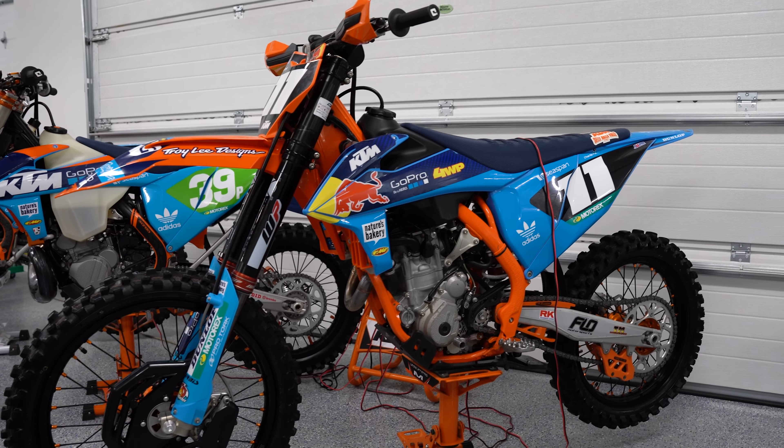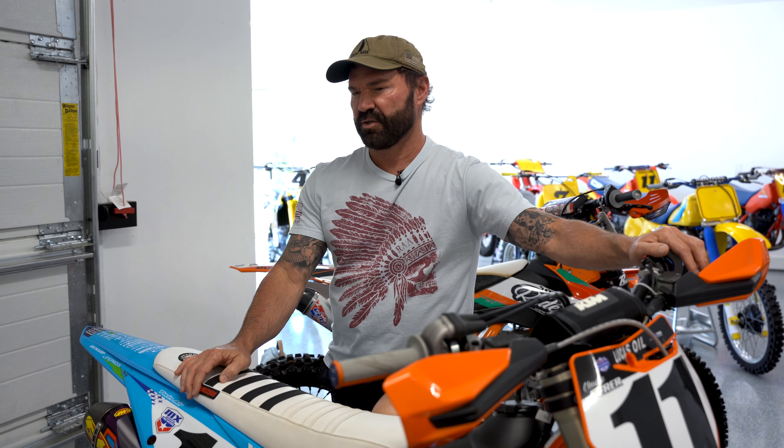But the 350 is probably your best all-around bike if you're going to do trail riding and motocross tracks. It feels a little bit lighter, more agile, and you can stay on it a little bit more. It just seems to rev out more. Maybe it's a mental mindset of it being a lighter bike, which might only be a couple of pounds, but I tend to focus more and carry my speed more on the 350 than the 450. With the 450 I get lazy, whereas on the 350 I really need to focus on maintaining my speed in and out of turns. So the 350 makes me a better rider.